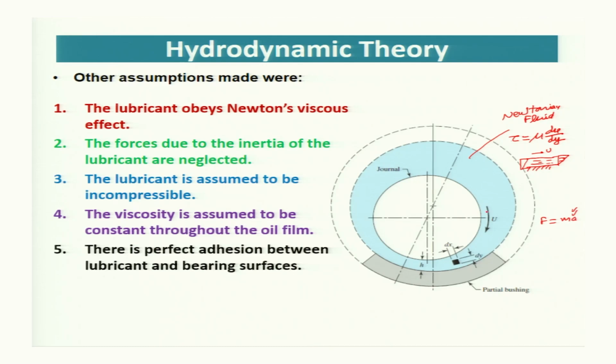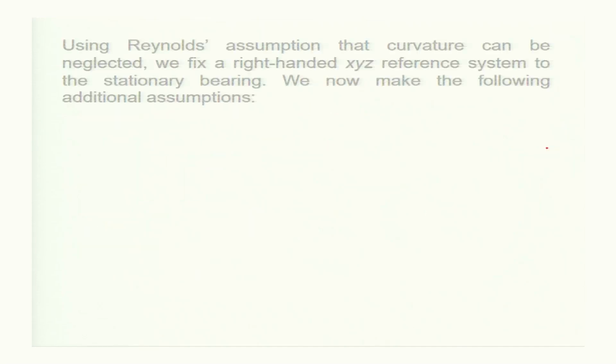That means whatever velocity of fluid is in the vicinity of surfaces is the velocity of the surfaces. It means if the surface is stationary, then the fluid which is touching this surface will have 0 velocity. And if this plate is moving with speed u, then the fluid which is just in contact with this plate will have sliding velocity equal to capital U. The meaning of the fifth assumption is that.